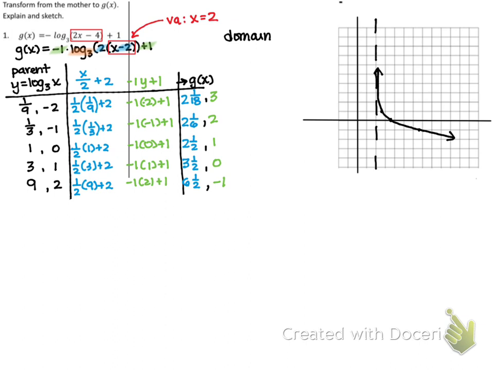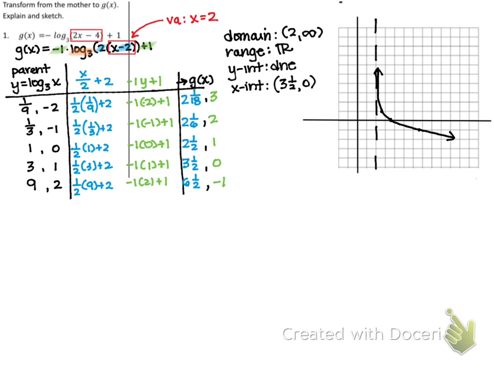Domain, well, it looks like it gets really close to 2 and then takes off to positive infinity. Range, all real numbers. It's kind of nice with logarithms. It's like exponentials. Their domain was all real numbers. Logarithms, their range is all real numbers. Okay. Let's see. There is no y-intercept. So there's no point in me going through and doing work on it. There's a vertical asymptote in the way, so I'm not going to go through and do any work on this. The x-intercept is in the table. That's nice. So that was my 3.5, comma 0.